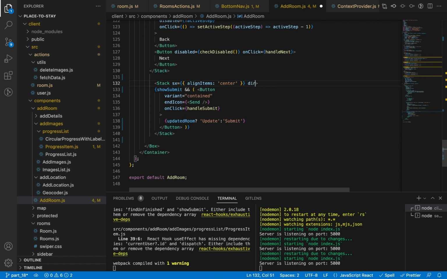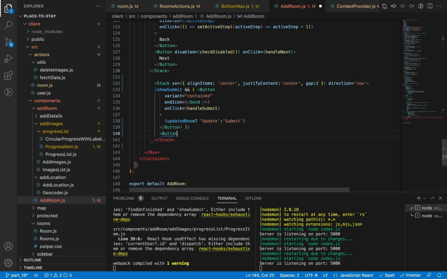And here let's change the direction of the stack. We need it to be row. And here let's justify the content to the center and add gapping of 2. Now let's add the button cancel. The variant will be outlined.